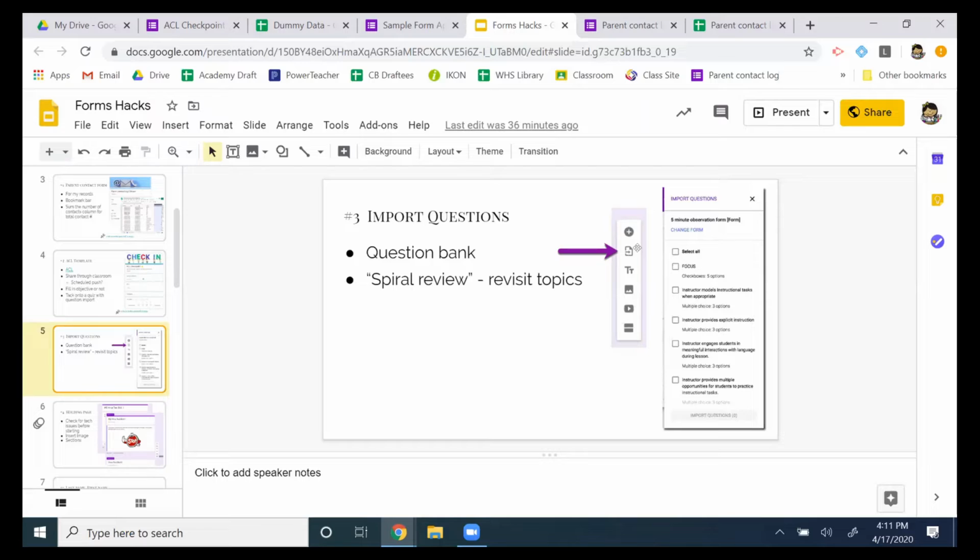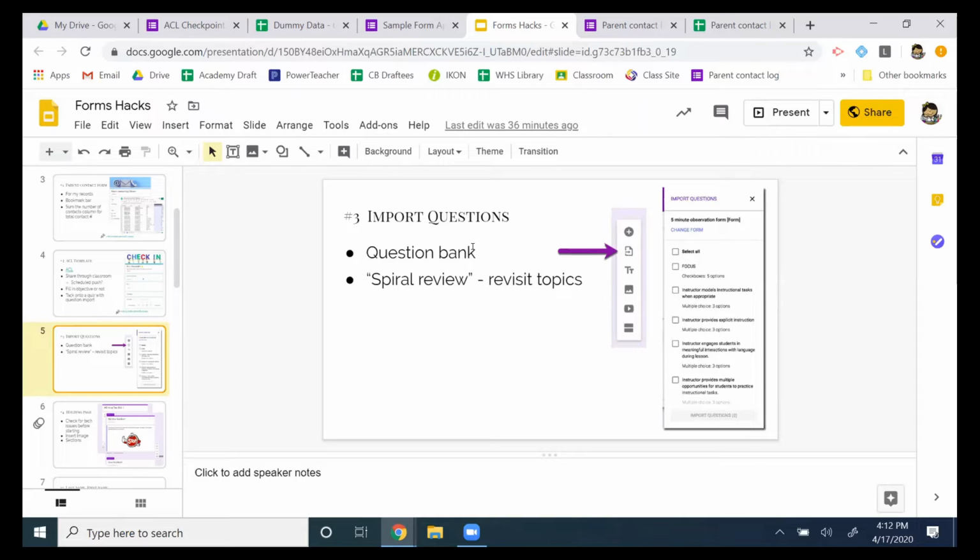Now there's some fancy add-ons where you can import questions from a PDF or you can import questions from a doc, but they're not perfect. So I don't know which one I like best, so I can't even recommend one. But the suggestions I saw were make a question bank. So if you're having retakes to give to students, just make 1,000,000 questions in one form and then use that to pull from different versions of your quizzes and tests.